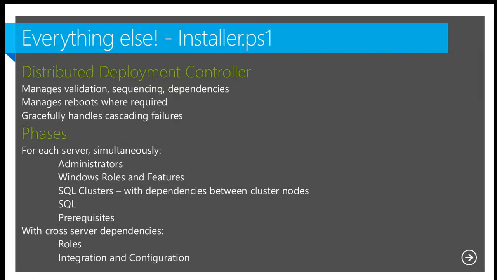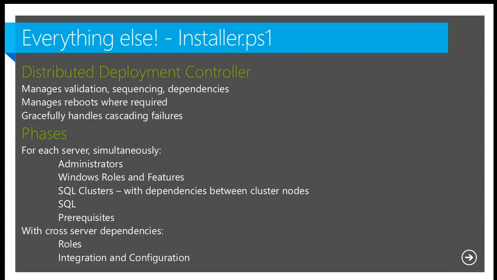The next thing that happens are roles. And roles do have dependencies. So when it starts to install roles, it'll check to see if that role has a dependency. If there's a dependency on some other system, it will wait until that system says that that role has been installed there, and then it will continue. Then it will do some integration. It'll do all the post-setup integration and some very subtle configuration, just a small amount of configuration. But that's all the installer knows how to do.